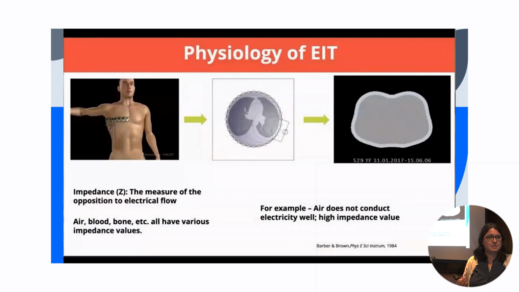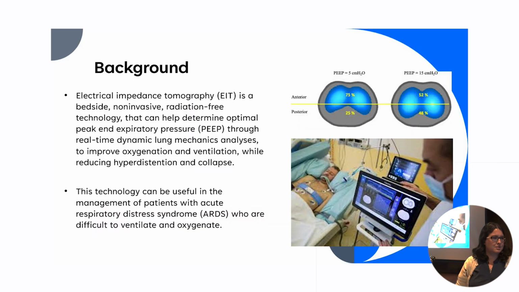And so when we're seeing areas of over-distension, that demonstrates low impedance, which is obviously important to us because this can contribute to reduced ventilation and potential ventilator-associated lung injury. So we'll get into more of what this is going to look like when you're utilizing EIT and seeing the electrical flow through these patterns. Up here at the top right of the screen, you'll see one of what you'll see on imaging with EIT.